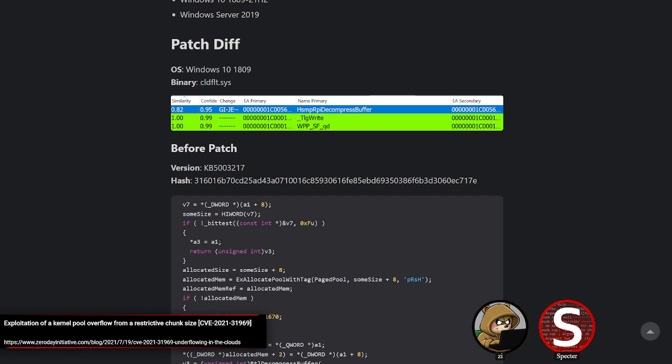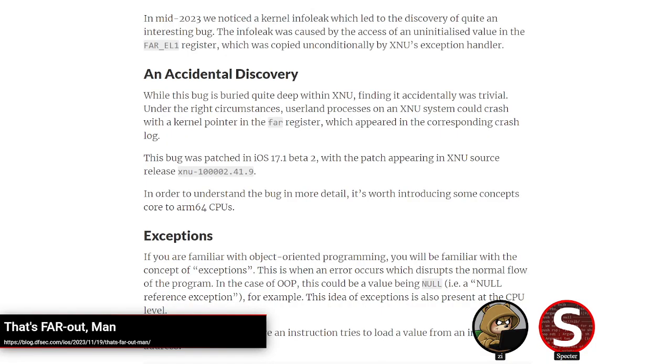So moving into some Apple research, we have a post by Dataflow Security, or DFSec, which is a pretty funny and wild bug in XNU due to improper handling of the fault address or FAR register, particularly when it comes to clearing it. The idea with the FAR register in ARM is that when you trigger an exception, the CPU will go to the exception vector table and handle it. Those exceptions can be synchronous or asynchronous. They talk about that a little in the blog post, but it's not super relevant. What matters here is synchronous exceptions, which can happen on instruction or data aborts when you pass invalid addresses, alignment faults, anything like that, or even just page-in faults.